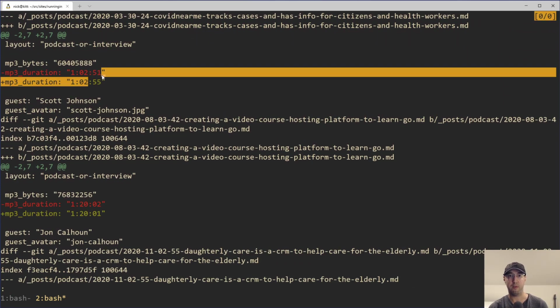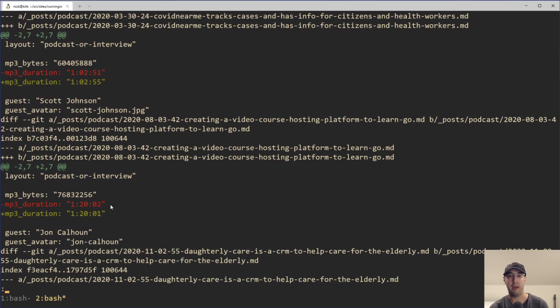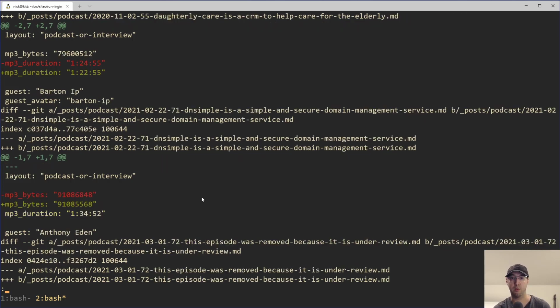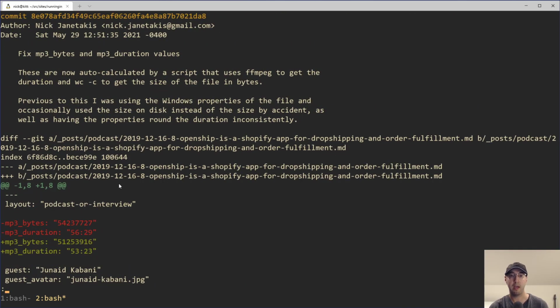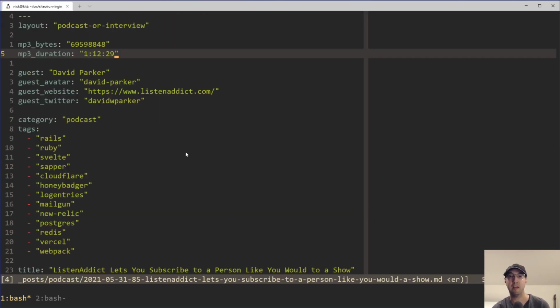This one was off by 4 seconds somehow. I don't know what happened there. This one's off by a second because I guess of rounding issues. Some of the bytes are wrong on a couple of them because maybe I took size in bytes instead of size. And the top one up here, I don't know what the heck happened. This is actually off by 3 full minutes and 6 seconds. Who knows, right? Because it's a human process to go in here.